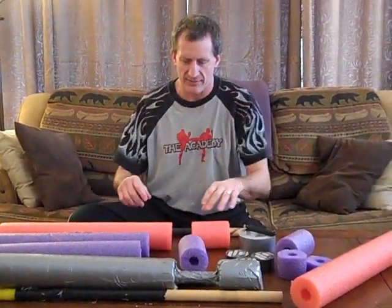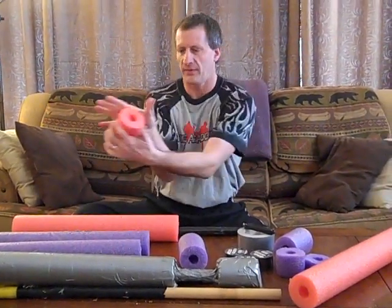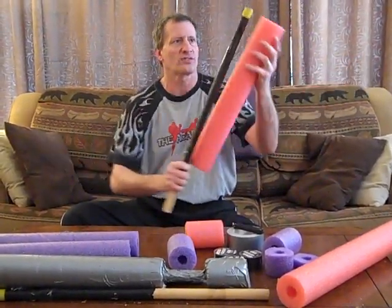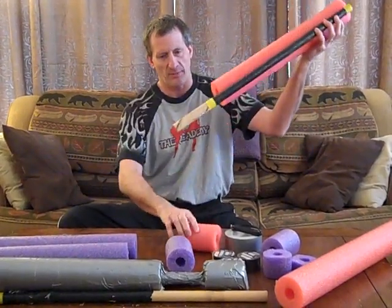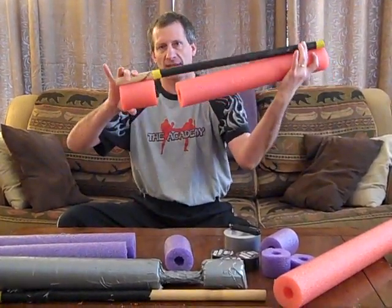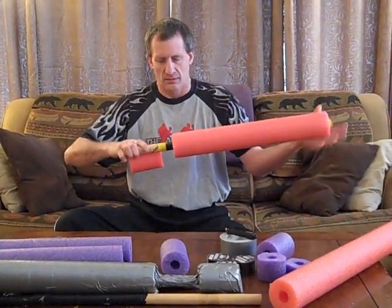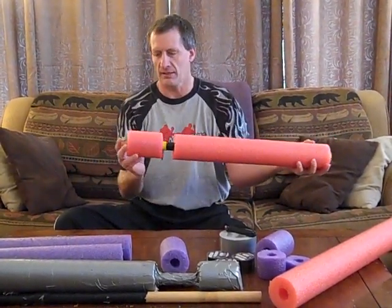Basically all you need to create a zombie stick is a broken stick that's not really safe for practicing anymore, and pool noodles. What I do is size this to my fist or my hand, and then I just fill up the other to match the whole stick. So essentially if I put them next to each other they would look like that. I'm going to insert my stick on one side and insert the butt end here.